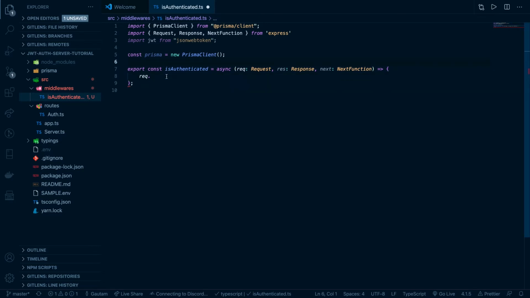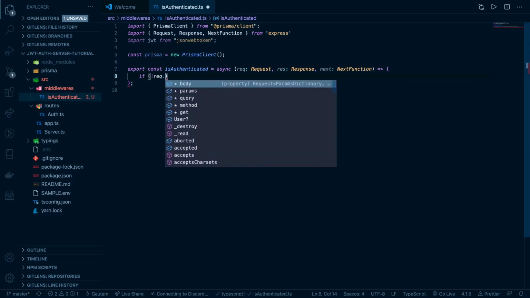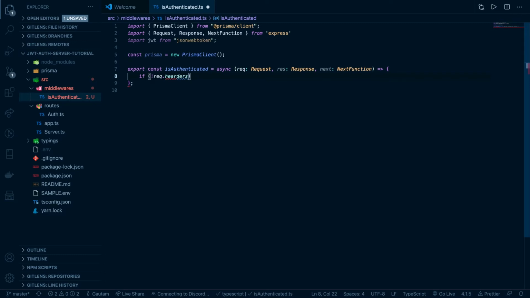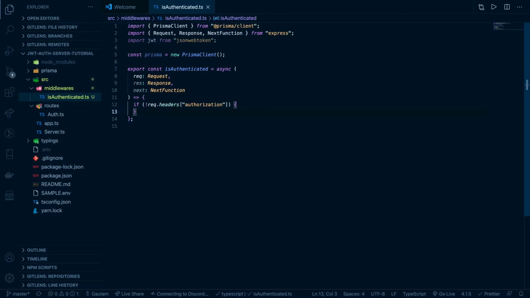So as always, we're going to start off with some checks. The first thing we're going to do is check if they have a missing authorization header. So we can do if not req.headers.authorization. Authorization is basically a type of header.